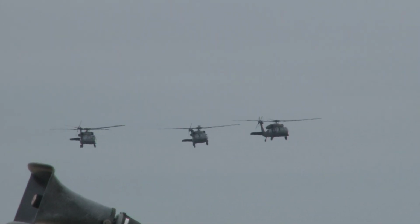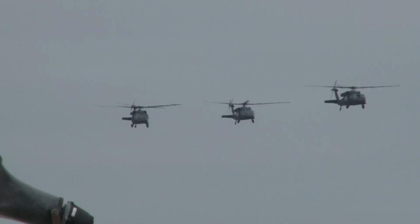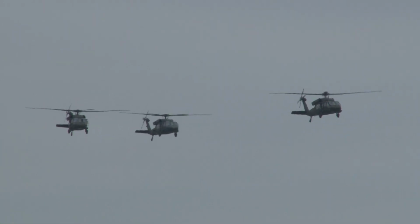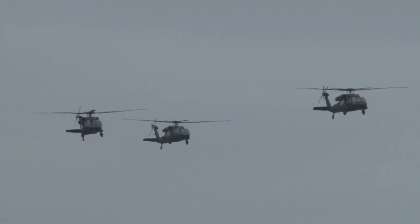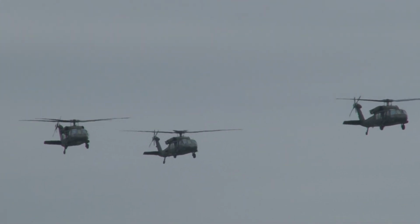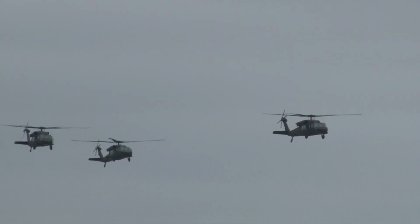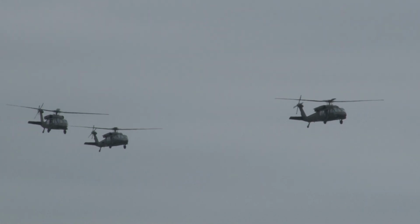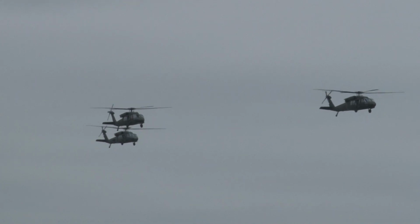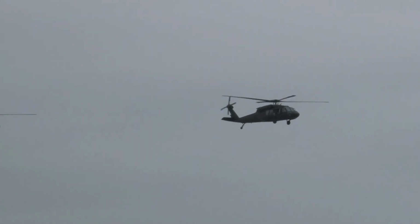Piloting the aircraft today, in the aircraft with call sign Wolfpack 01, flight lead, is Chief Warrant Officer 4 Mike Moran, Lieutenant Colonel Andy Chevalier, Sergeant Dan Fisher, and Sergeant Paul Hanley. In the number 2 aircraft, Wolfpack 02, Lieutenant Colonel Gene Lambrecht, Major John McDonald, Sergeant Ron Spears, and Sergeant Alex Diaz. The number 3 aircraft, Wolfpack 03, is Chief Warrant Officer 4 Mark Inuchilli, Major Brian Hennessy, and Sergeant John Pearson.